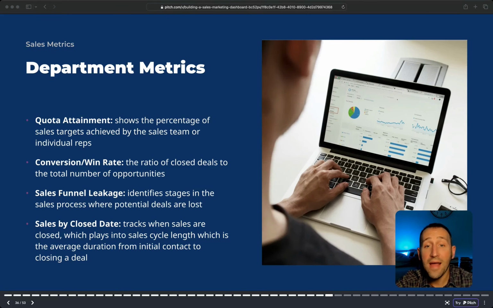Thinking more closely about your actual sales team and not the performance of your brand overall, next up, sales department metrics. The fact is, using leading indicators like quotas, you'll be able to signal if you're going to have a good or bad quarter. Breaking this quota down by conversion rates, not only by new deals created, closed won, and closed lost, will allow you to understand how well your sales team is moving people through the sales process, as well as understand what your actual quota needs to be to obtain certain outcomes and goals.